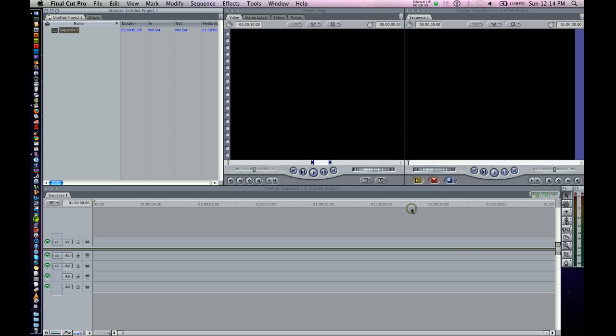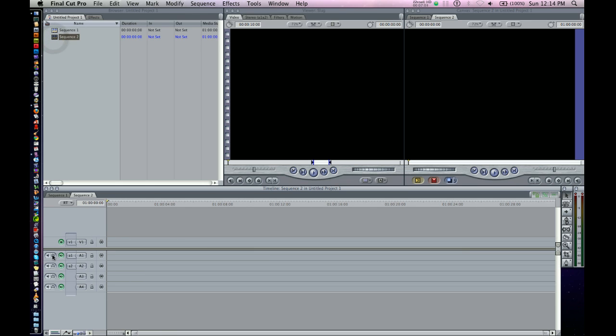And we say OK. So basically, you have the sequence here that was already placed in by default. Now, if you create a new sequence, which is Command N for a new sequence, you'll see when that opens, double-click that, and it'll load here. It'll look a little bit different than this one does because it'll show the audio controls, which we asked to be turned on. So let's double-click that. There you go. Now this sequence has audio controls.